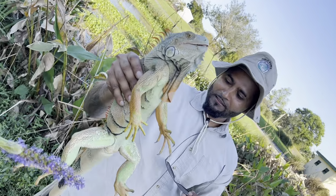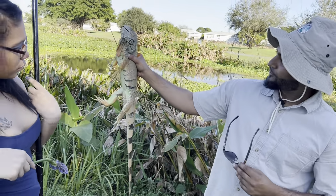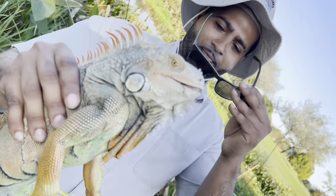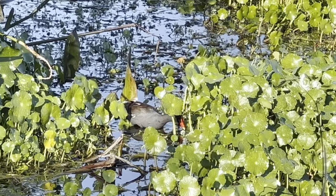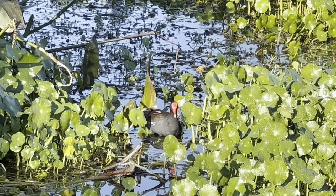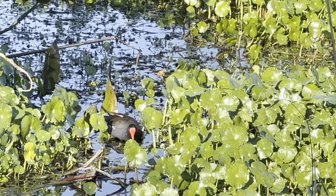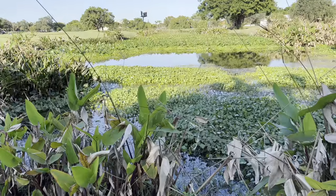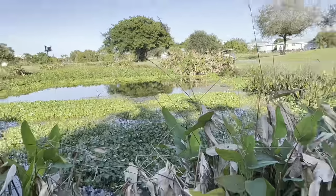Yo, he has some really nice colors to him. Yeah. The colors are really light on this one. Lime green, light orange, and a pinkish bluish head. Some type of waterfowl, but yeah. Very pretty. He's out here eating too. There's probably a lot of options for food, you know? Exactly. And who knows what type of crawfish and little minnows and worms and clams might be living in here too. So it's probably very rich. Very rich.